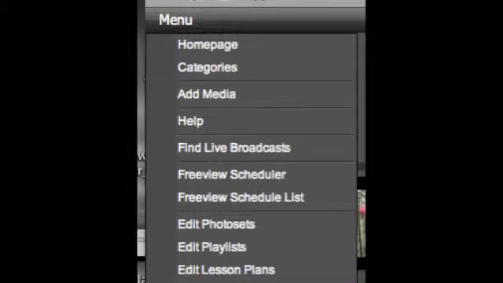Chapters are a great way of breaking up programmes, but they are universal, so if you and another colleague or another school are chaptering up a programme, they will all appear under chapters and you can't get rid of them. A way around this, if you go back to menu, you can create your own playlists, which means you could either chapter up a specific programme into a playlist that you want, or you could join a number of programmes together and pull in chapters from those programmes. So for example, let's say you were looking at space, but you only wanted to pull out parts of programmes that had astronauts in them.